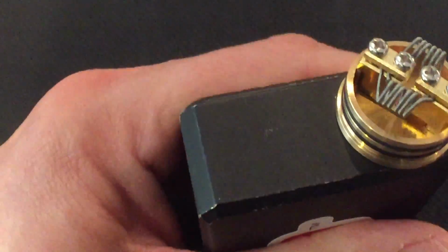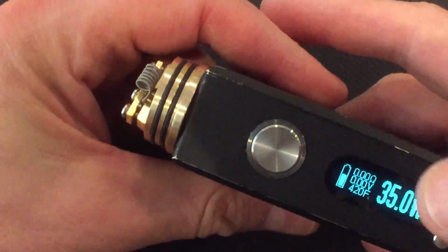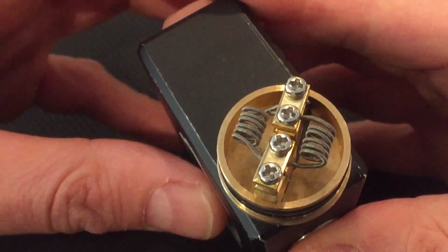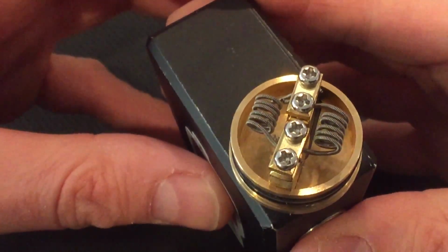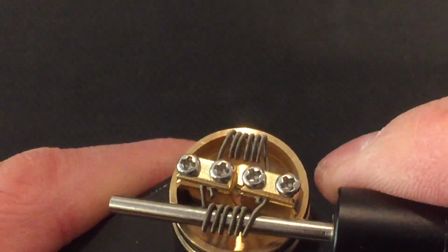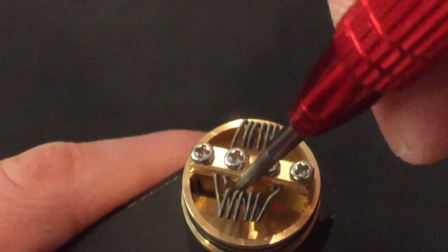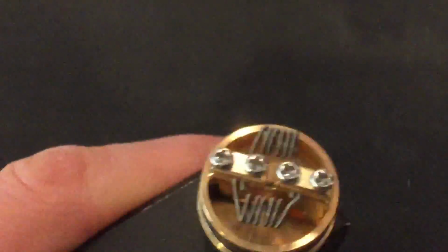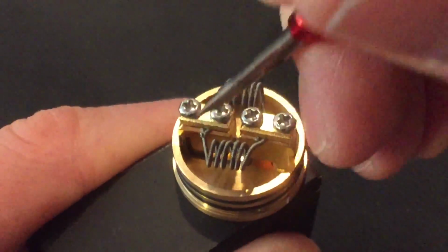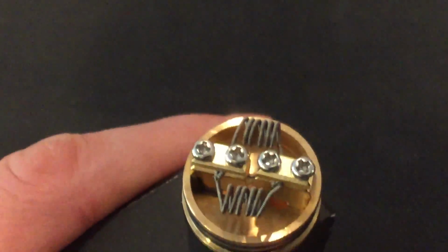We got 6 wrap Claptons. I'm going to pulse these at 35 watts. That's enough. That's all I need, just to get a little bit of heat into the metal. Start them going. This little clipped end here, I'm just going to bend that up out of the way. Good.